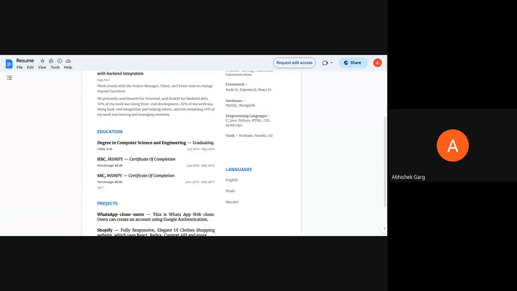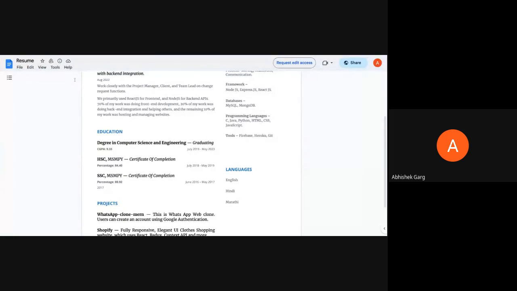If you have done that, do not include all the projects in the resume, otherwise it will look crowded. It won't look good. Instead, choose your top projects, the big ones which have a lot of features, and mention those in your resume so that it is just one page.